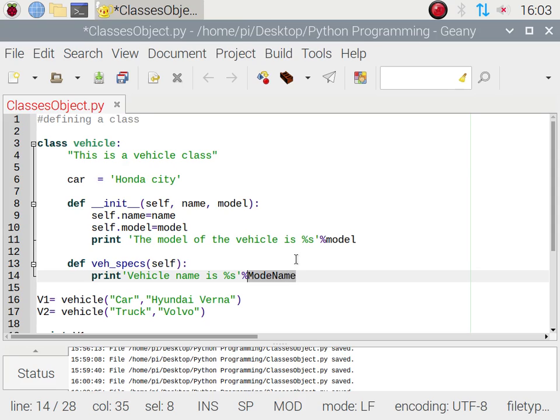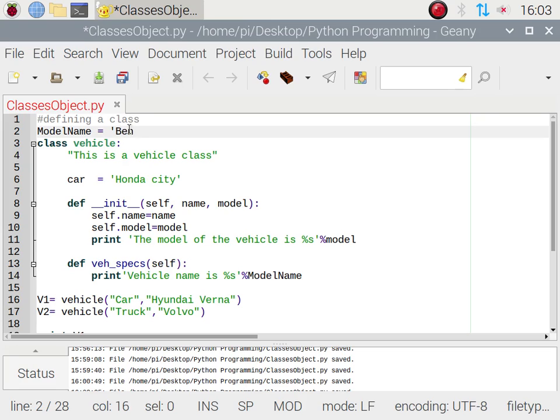So this model name, we will define it as a global variable, it can be anything.